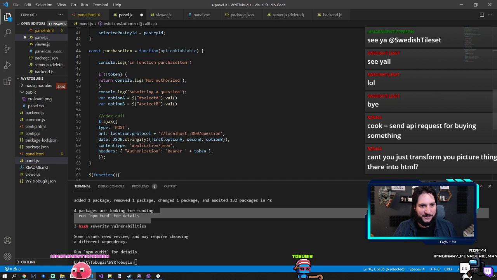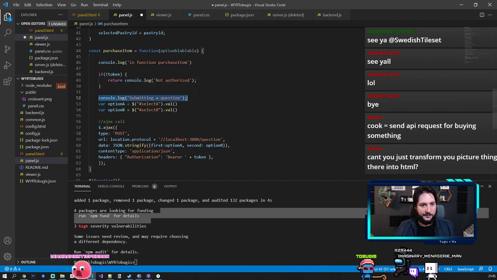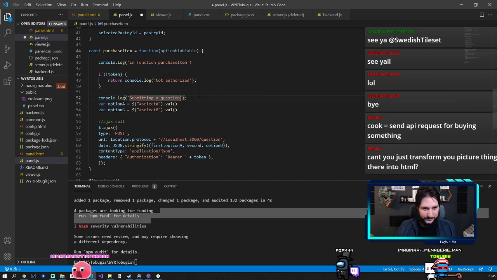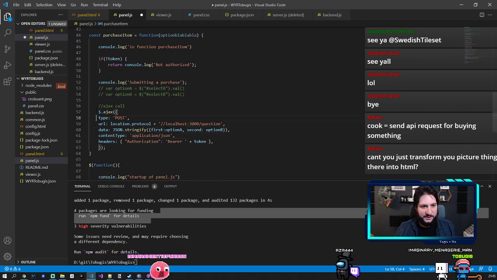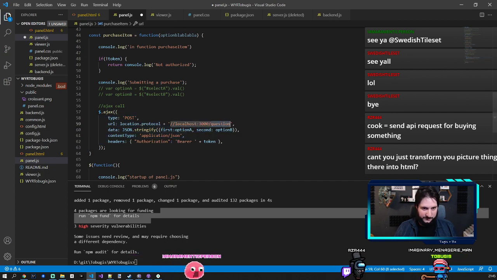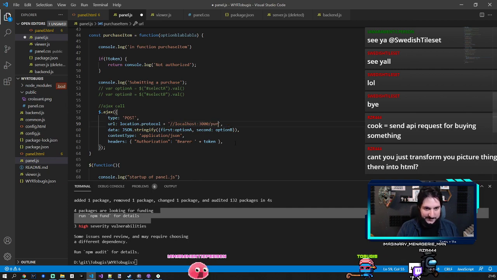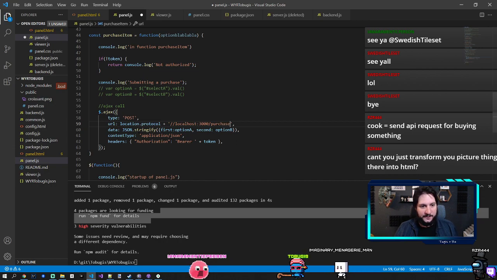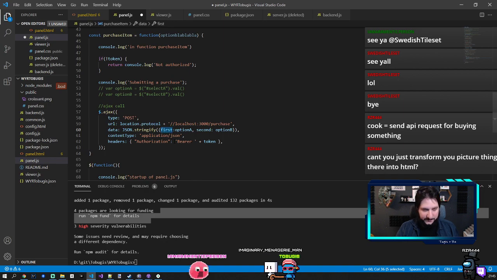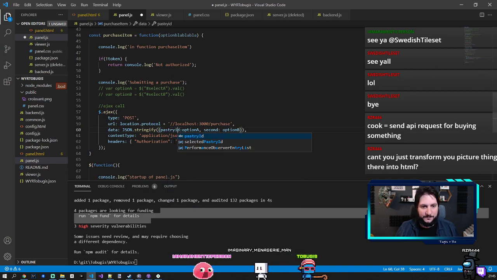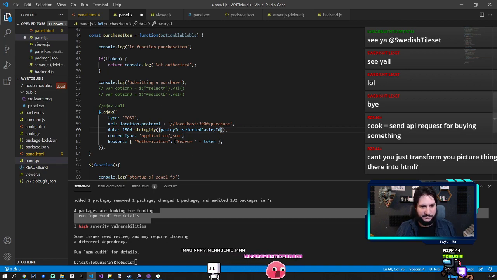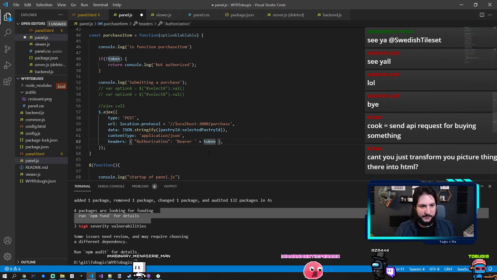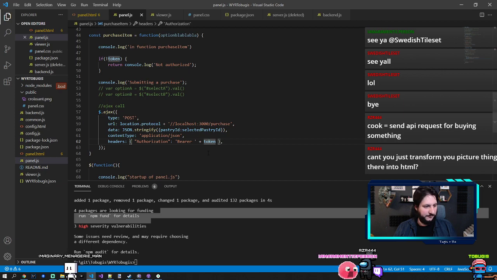Let's come back to purchasing item. We have a token. Very good. We are submitting a purchase. And that's where we will take the different extra options that are in the page, but we don't need them right now. And we will make a post Ajax to localhost 3000, and we don't have that server right now, but we will make just purchase, and we will stringify an object that will say pastry ID, selected pastry ID. Okay, that's all we have in the object right now that we are sending. We are sending it as JSON with the authorization bearer. Amazing. That should work. That will not do anything.